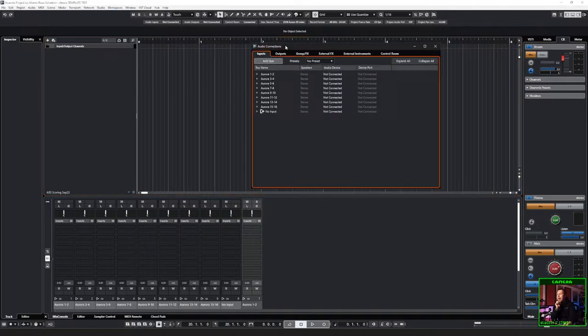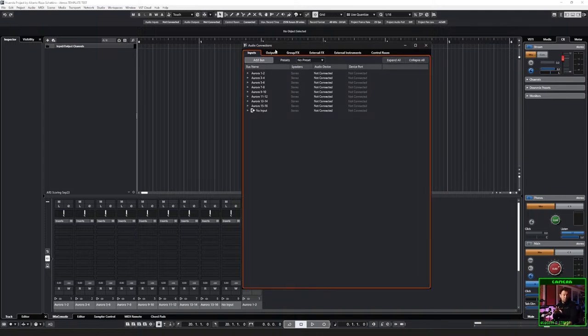So we go to audio connections, and now we see something completely disturbing. Or not, okay? We have inputs, outputs, groups, effects, internal, external effects, external instruments, and control room. So why have I said this is going to be painful? Because we already set inputs and outputs, right? No. We set the hardware mappings of this. But in Nuendo, you can map to a physical hardware connection, or you can map to a bus created in the audio connections pane. And it's essentially the same thing, but we need to map these things and create them. Otherwise, it will be a problem.